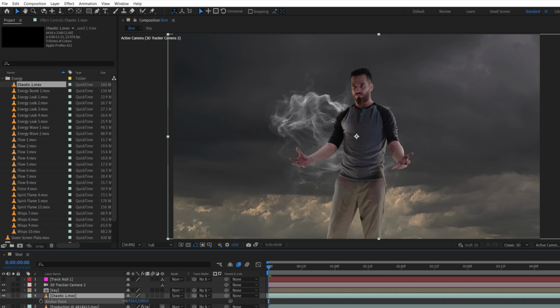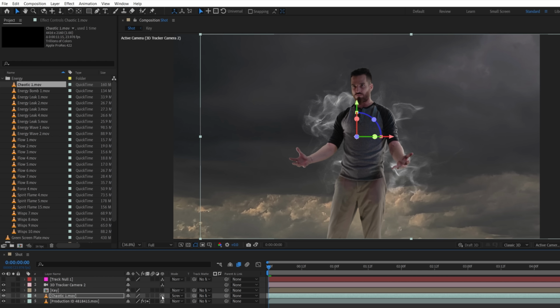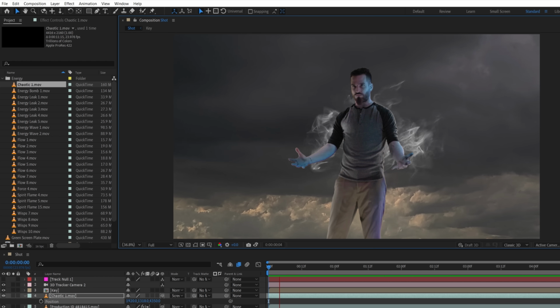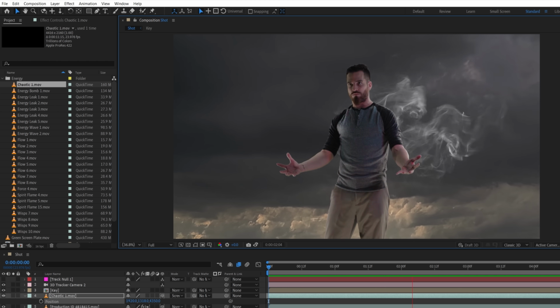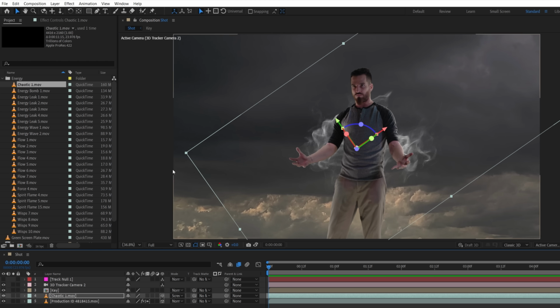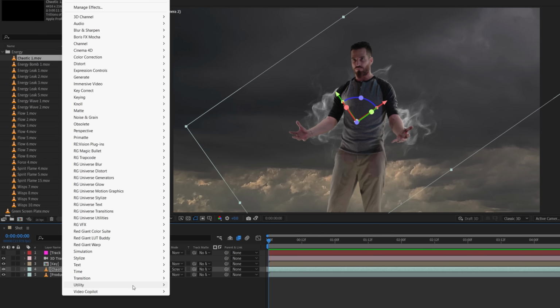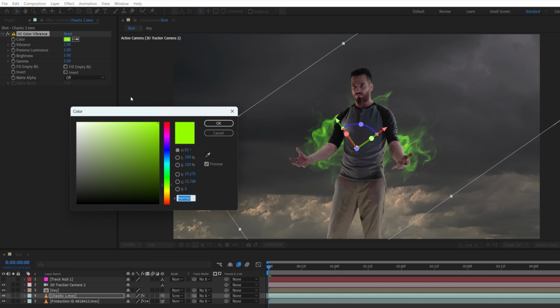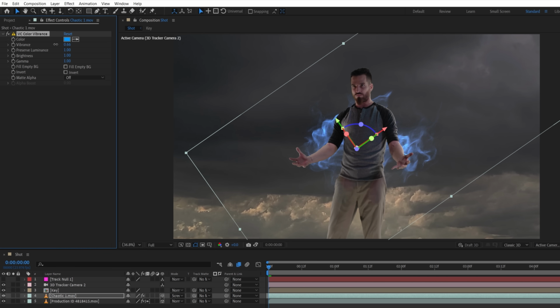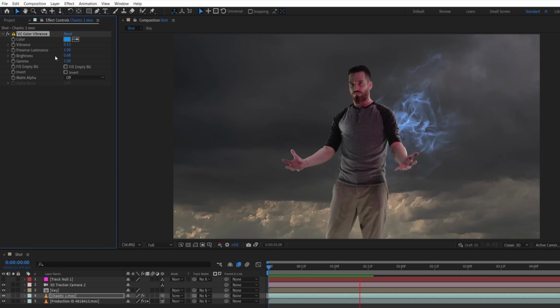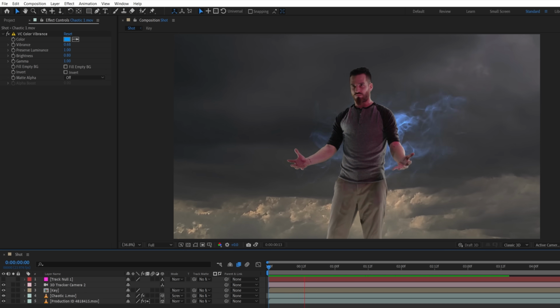Move the anchor point to center the energy and make it a 3D layer, scaling, rotating, and repositioning to get this, which already looks like fast energy flowing off of Justin. Using Video Copilot's free Color Vibrance plugin, we'll select a blue color, lower vibrance and brightness, and copy this for later. Because we shot with practical pinkish and blue lights, we know we'll be varying between those 2 tones for most of the asset.